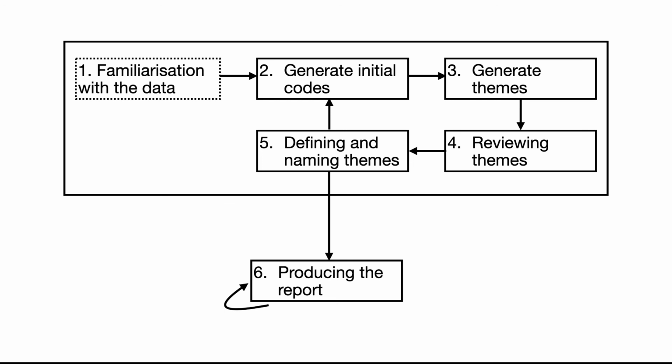But where do you end the process? How do we come out of that loop and move towards part 6, producing the report? So really simply, you end when you're iterating over the data and you're not making changes, or you're making only very small presentation type changes. So once the themes are in place and those themes are becoming consistent between iterations, then you're done. And then the real fun starts when you start iterating again over those results, but the presentation of them in that written form.